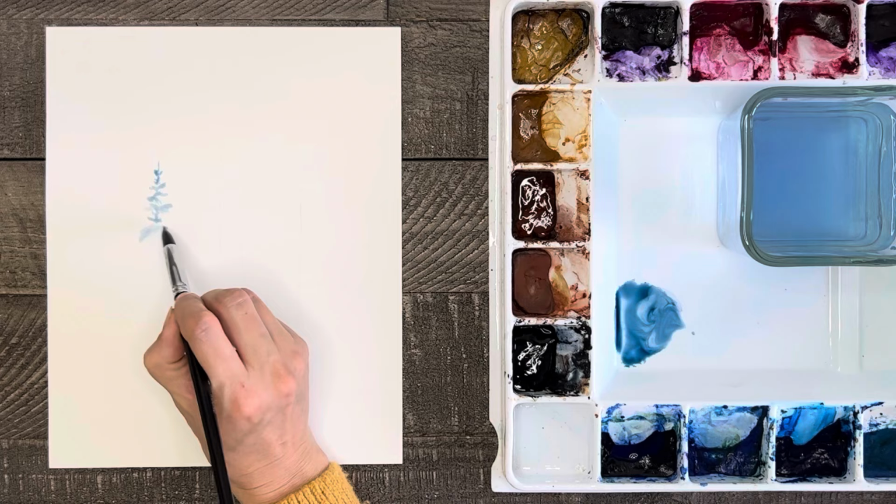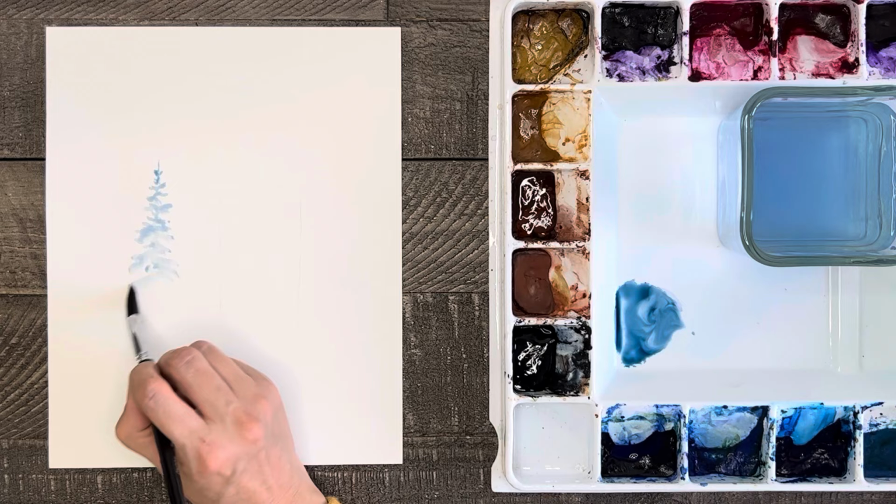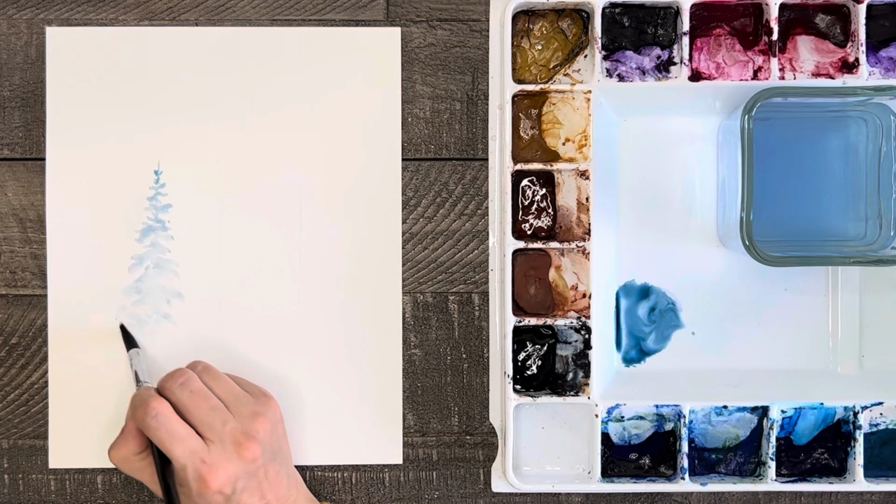Keep in mind that this does not have to be a perfect or symmetrical tree. Keep it natural and organic looking by making some branches a little longer or shorter than others, having some branches more off to one side and not the other, or you could even have some spots where branches are even missing.